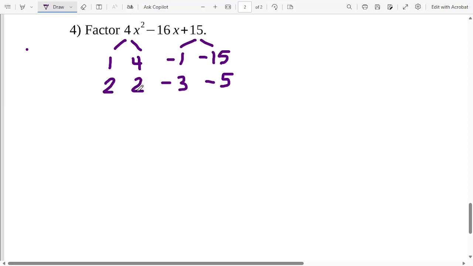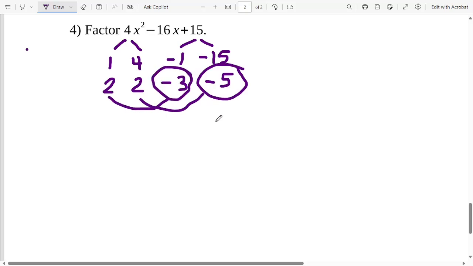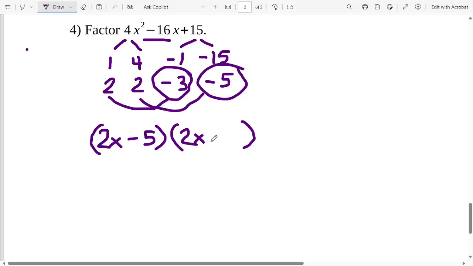So we're going to try 2 and 2. If I do 2 times negative 15, that's negative 30. Doesn't matter which 2, so we're going to ignore the negative 1, negative 15. If I do 2 times negative 5 and 2 times negative 3, well, I get negative 6 plus negative 10, which is negative 16, which is what I want. So my 2 and my 2 are my coefficients in front of x, so 2x and a 2x here. And I want to multiply one of the 2's by negative 5 and another one by negative 3. It doesn't really matter where I put them.